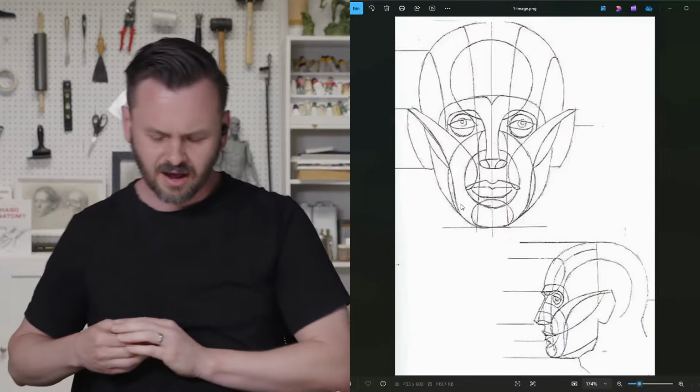But I think a lot of people talk about them as, do you do this one or this one? Which one is it? And it's all of them. You study all of them so that when you do your drawing, you can use whichever method at whatever moment for whatever part of the drawing you're at. They all come together, and you can borrow elements however you want.